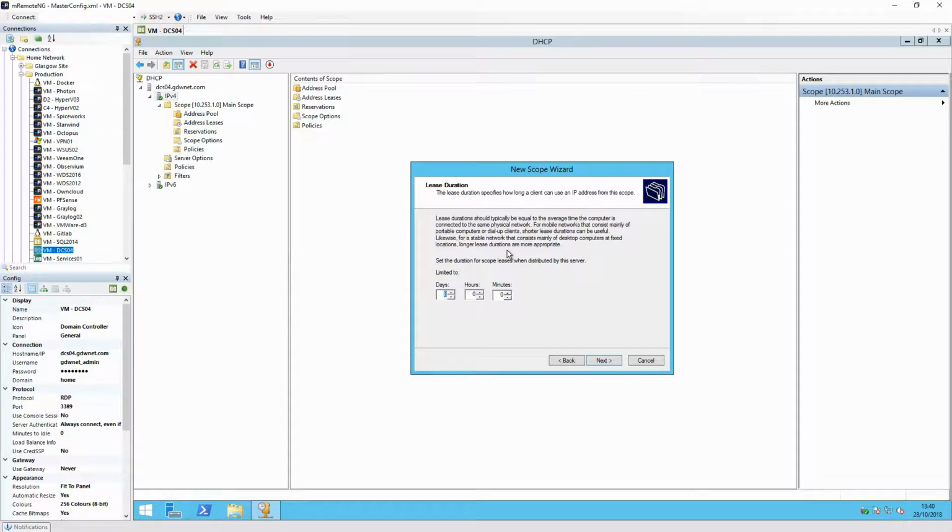Now, what happens is when your device gets an IP address, it will have that IP address for the lease duration. Let's say 8 days. At 50% of the lease duration, so in this case 4 days, it will speak to the DHCP server direct. The reason it does this is it knows the DHCP server's IP address, so it'll actually go to the DHCP server and say, hey, can I keep this IP address for the lease duration, 8 days? The DHCP server will either say yes or no. There's no reason it should say no, it should always say yes. It renews the lease. Once the lease is renewed, again 4 days later, hey, can I keep the IP address? 4 days, hey, can I keep the IP? And so on and so forth.